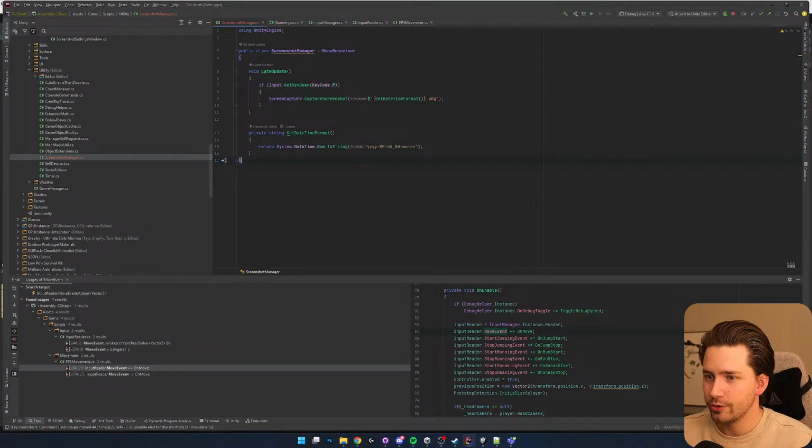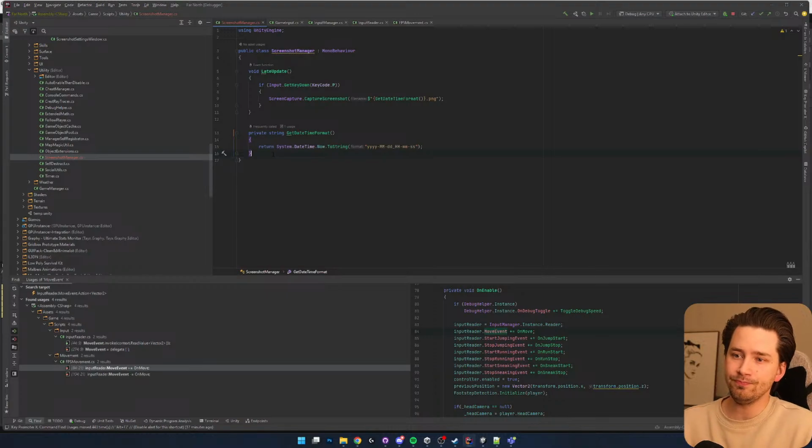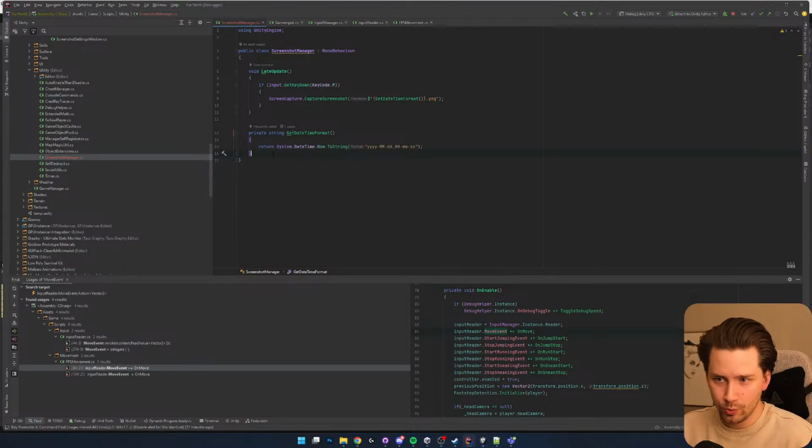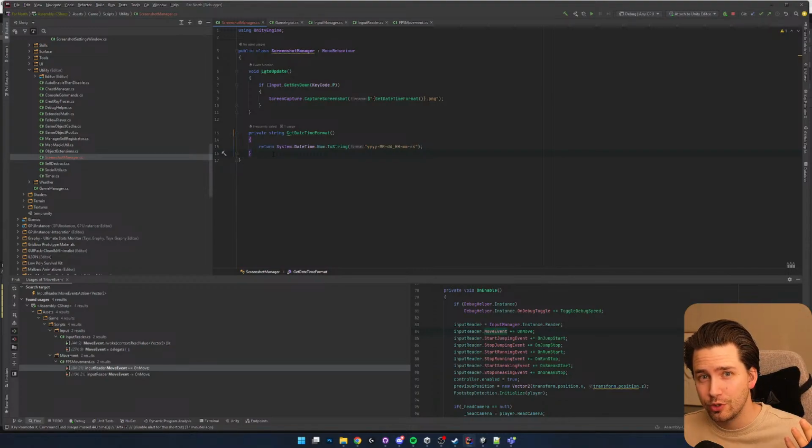On that note, let me focus on the thing that we're doing today. This is what we did last time. We ended up with this simple thing, just using the Unity built-in screen capture. The problem with that is that it actually just captures the current resolution. So if you're playing in windowed mode and you're taking a screenshot, it's going to be a lower resolution, which I figured is a little unfortunate. So that's why we're going to try to do this the right way this time. And I'm also going to use our actual input system, which is nice.